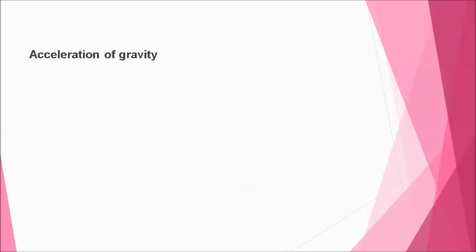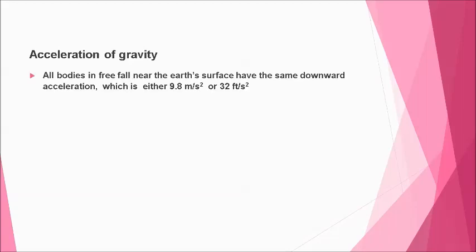So in evaluating vertical motion, class, it's much the same in the same manner that we evaluated horizontal because both of them are along a straight line anyway. So both of them are straight line motion. Now the only difference is that in vertical motion, there's a great impact of gravity. That is why the acceleration that we will be describing here would be the acceleration of gravity. And because of that, all bodies in free fall. So, that means gravity is the very reason why there are freely falling bodies.